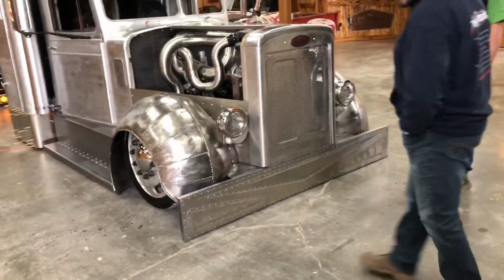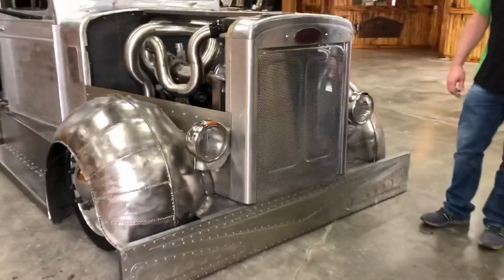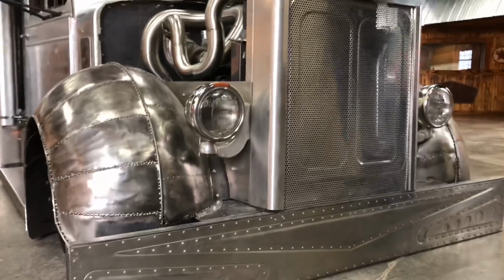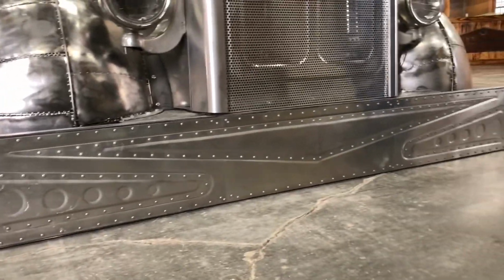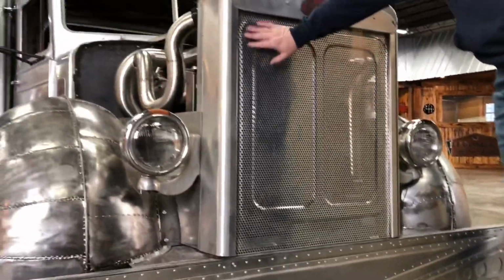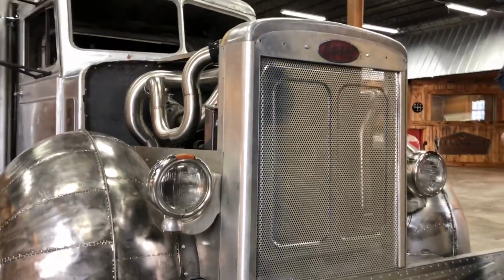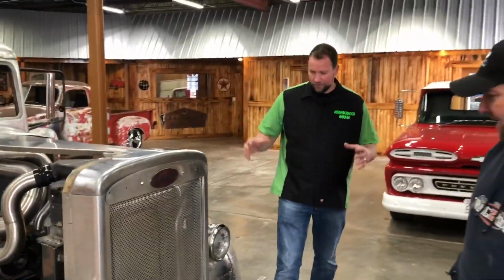I get teased as like a kid with a new toy. I bought a Midland Brothers bead roller, and I got a dimple die cutter and stuff. So we did the bumper out of aluminum. I've got some more to do to it. It's going to be double-sided. I bead rolled all the grill and did all the beads in the grill. It looks good, how it's all true all the way around. Trying to make everything on this myself.